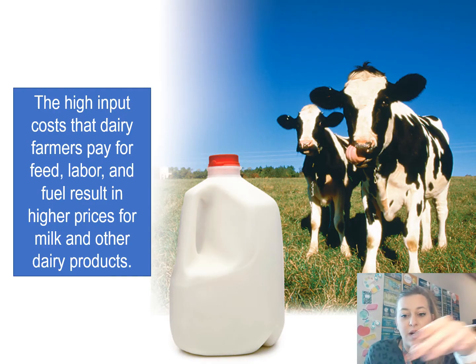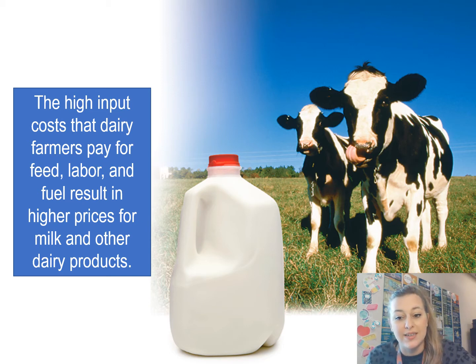So we'll start with rising costs. And the acronym that I'm going to give you for changes in supply is ROTTEN. So starting with R, rising costs, any change in the cost of an input used to make a good will have an impact on supply. So if the cost of the raw materials increase, then we're going to see a decrease in supply because the good has become more expensive to produce.